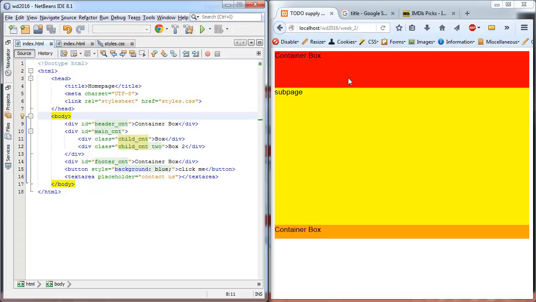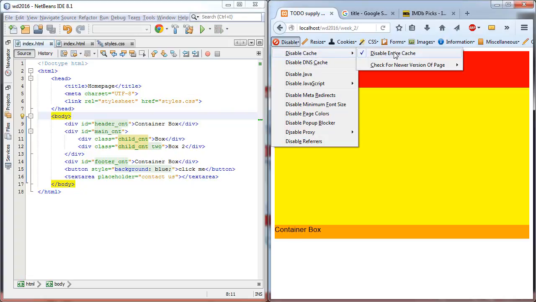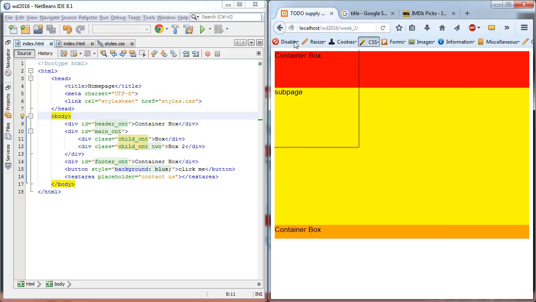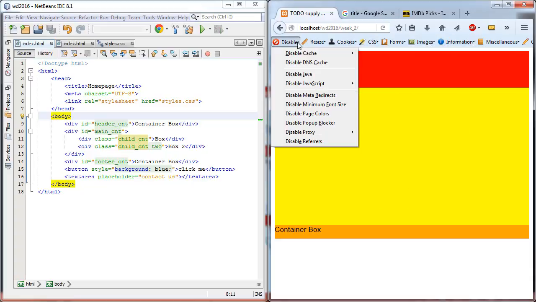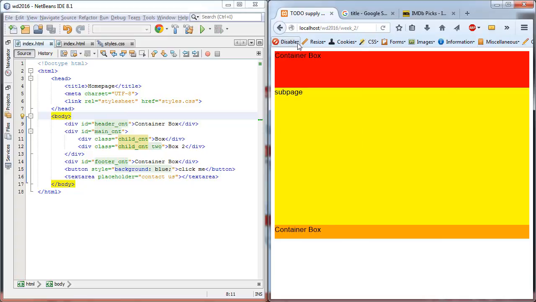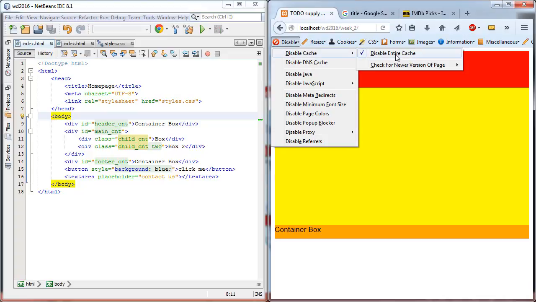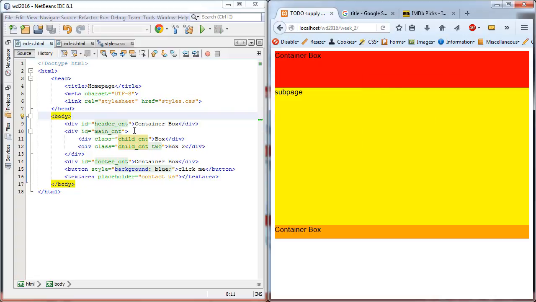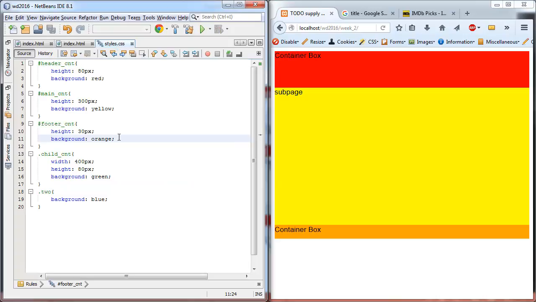However, for now, the most convenient thing is to download this toolbar, which allows us to disable the cache during our development phase, so we never need to worry about it anymore. A link to this developer toolbar, the Firefox developer toolbar, which we make use of not only for this purpose but for many other things later, is in the description, or in the notes once again as well. And here we must have a tick: disable entire cache, meaning don't store any CSS and also not JavaScript code. This means that whenever we make changes inside our CSS code, those changes become immediately visible to us, which is of course a must during the development phase of our website.